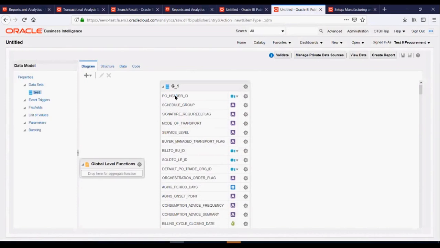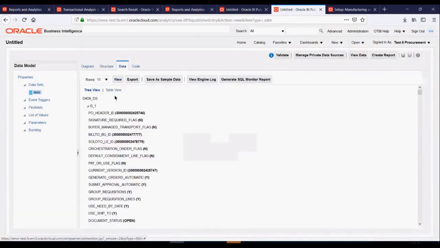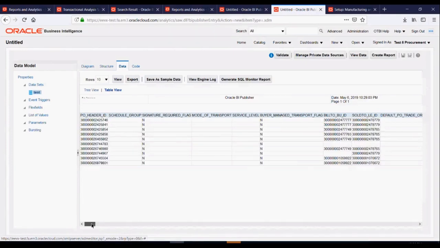Okay, so let's see PO_HEADERS_ALL, just as an example, for you to be aware. You can see this and then click on data. How many rows do you want to show? 10 rows. Then you have to click on view. Many times I used to come here and keep wondering where my data is because I didn't hit the view button. So you can see it in a table view. Right, this was exactly what I was thinking of. Yeah, this is all the Toad functionality that you can do here, which is very complicated. Even after a week, or 3-4 days, if you come to this BI Publisher, you'll spend a bit of time to come here and write your query.